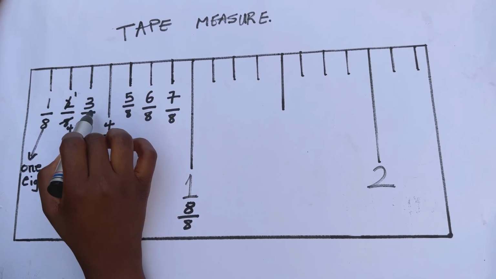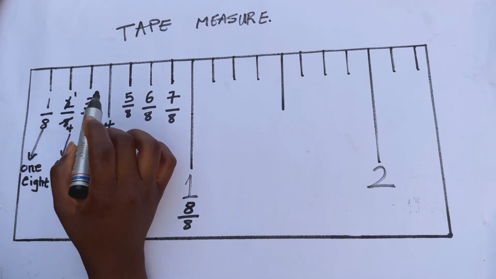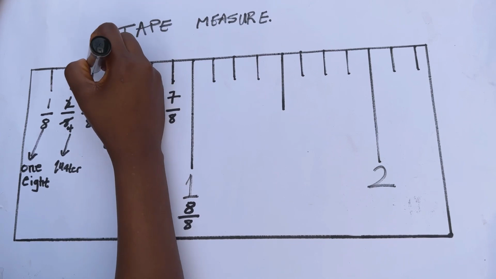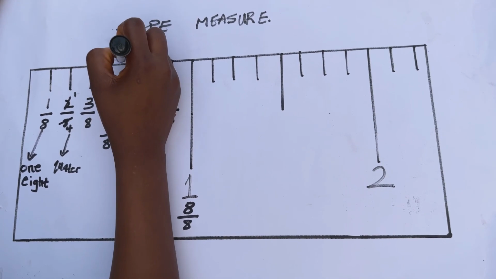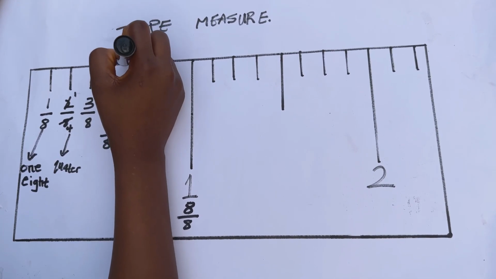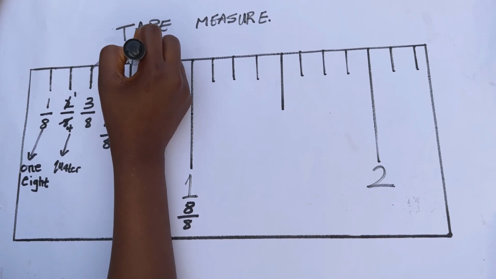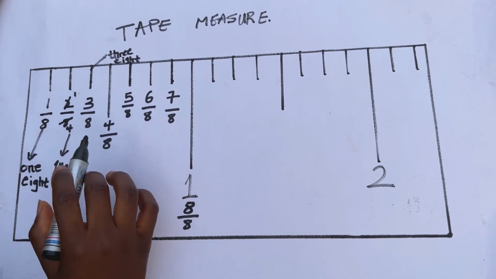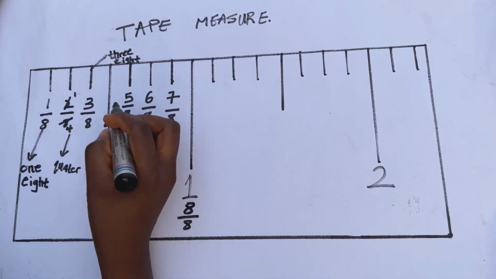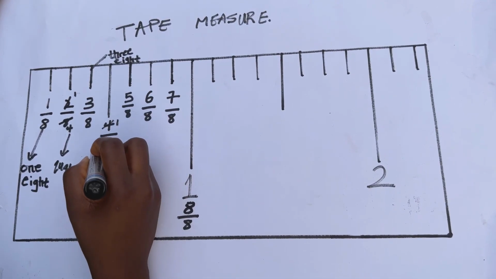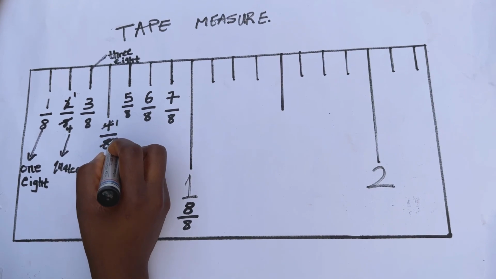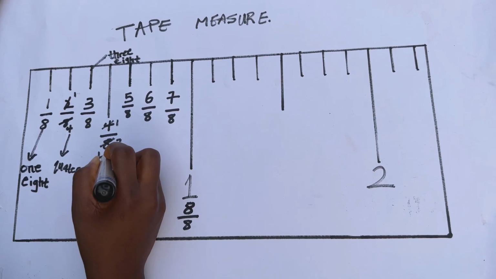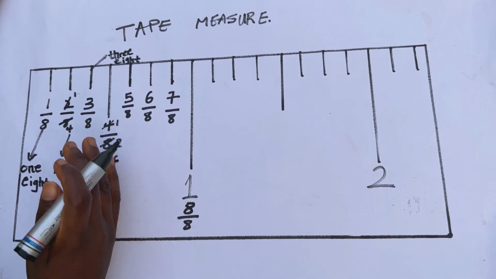So now the third bar, we have 3/8, which is also indivisible. So that third bar is called 3/8. I'm going to go ahead and mark an arrow and I'm going to write down 3/8. Now the fourth bar, 4 divided by 8, it is divisible. So now 4 divided by 4 is 1, and 8 divided by 4 is 2, which gives us 1/2, otherwise known as half. So I'm going to go ahead and write down half.